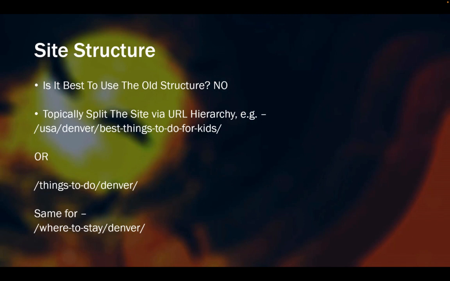If you are splitting up via the URL hierarchy, you're using breadcrumbs, all of that, it makes it significantly easier for users to click around, as well as the fact that you're telling Google specifically that these folders or these URL hierarchies are topically relevant to this. So you're cementing your entire site into topical relevance that Google understands. This subdirectory is to do with Denver, this subdirectory is to do with New York, etc. You're making sure that it's set up properly.